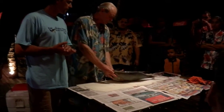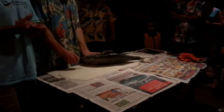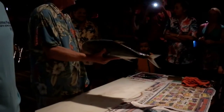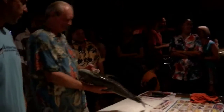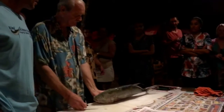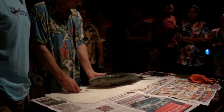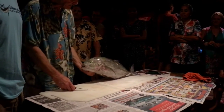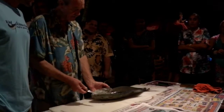Oh, wow. Is it a local fish? Yes, this is a local fish. It's a Blue Fin Trevally. We usually catch them off the reefs out front here. And when you see them live and right out of the water, they're electric, shocking blue. What happened to his head? It looks like he got a gaff through the head.